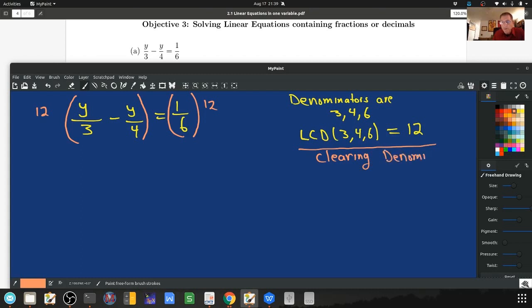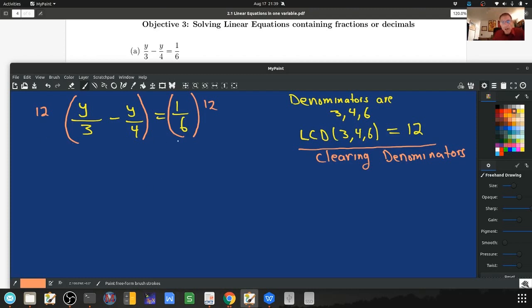And of course, I was good at doing fractions, and I would just plow through it and add the fractions, subtract the fractions, and do whatever. And it wasn't until I was preparing to go to grad school that my teacher says, Kent, you got to stop doing that. You need to clear the denominators. It'll be so much easier. And of course, I respected it a lot and listened to it. Oh, it was so much easier. So I'm going to rather insist that you do it.